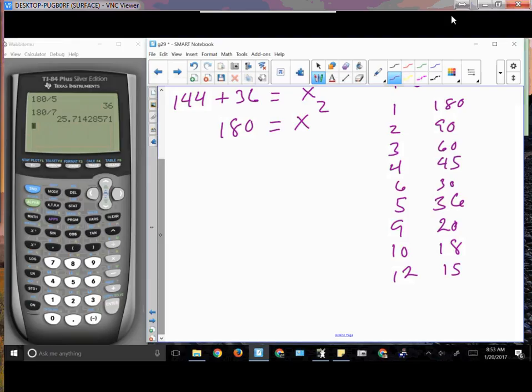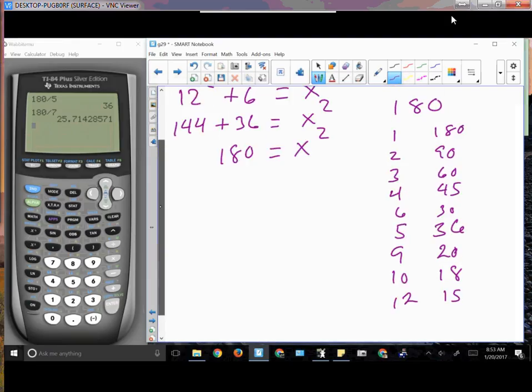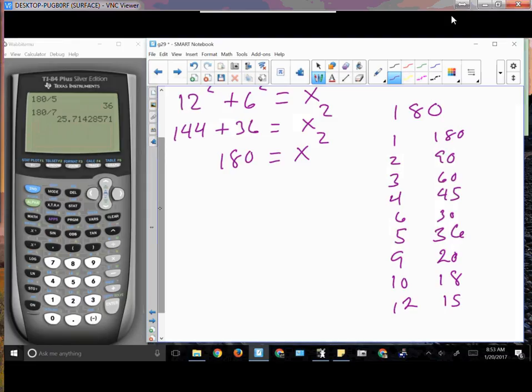Why in the world would I want to go through and do this? Well, I'm going to switch this around real quick so it makes more sense when I talk about it. If you know what the perfect squares are, you guys know what perfect squares are, don't you? 2 squared is 4. 4 is a perfect square. What's the next perfect square after 4?